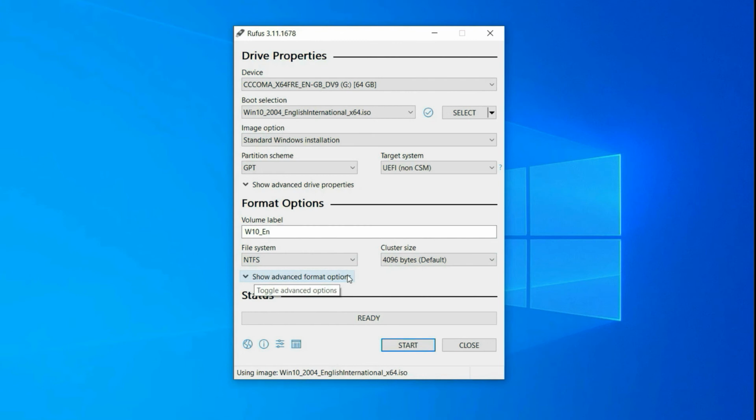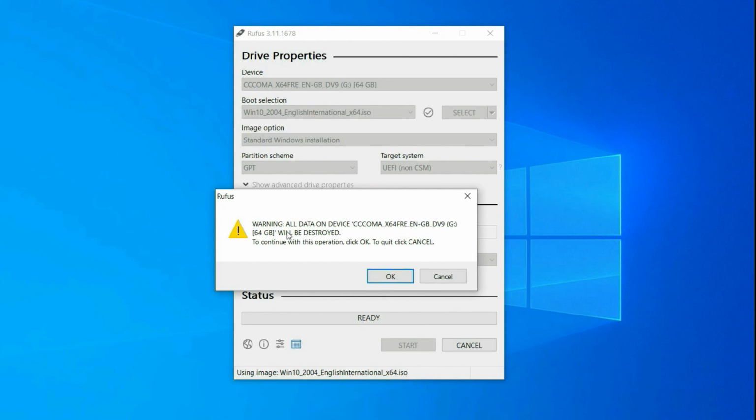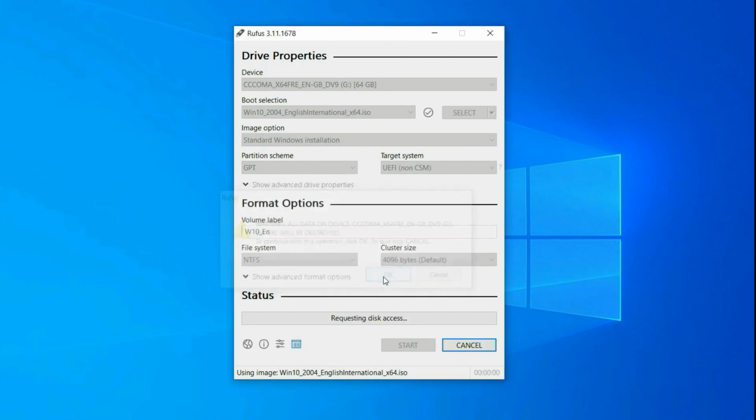And that's it. Just to remind you guys that if you have some files on the pen drive that you just plugged in, make sure you have a backup of it, because we're going to format the pen drive to make it bootable. It's going to create some partitions in it to make the computer able to recognize the pen drive and start it as a hard drive on booting. And that's it. We press OK. You have the warning reminding you about it. You press OK. And that's straightforward.